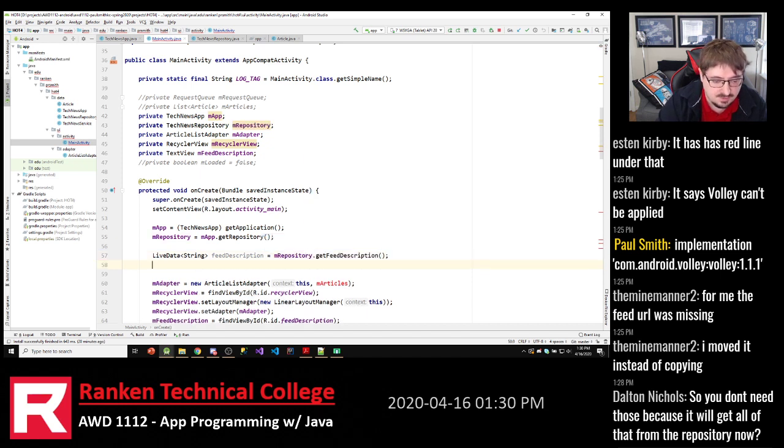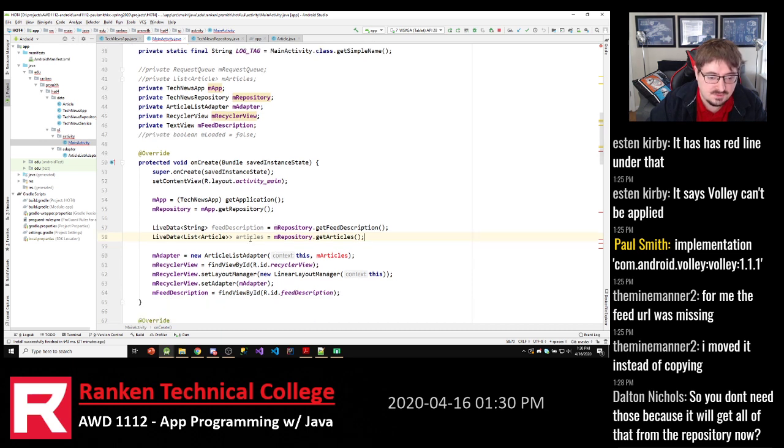Get feed description. LiveData list of articles equals mRepository.getArticles. Okay, so I'm going to get both of those two live data objects.